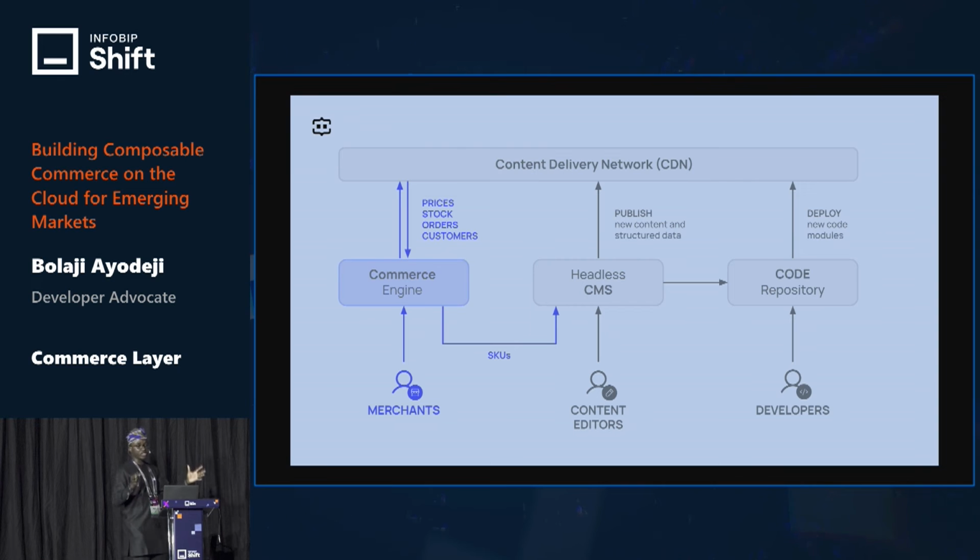Now, at the end of all of this, you have something like this, where you have your commerce engine at one part, and your merchants go there to handle every single data for your e-commerce business, and then they can access that data using an API, right? Your content managers can go to your CMS, it can be headless, and manage content there, right? And your developers work in the code repository, split into different teams, like the cart team, the checkout team, the UI team, name them, right? And each of these are microservices that are then deployed to the CDN, and then they have a beautiful experience for both your customers and your developers.